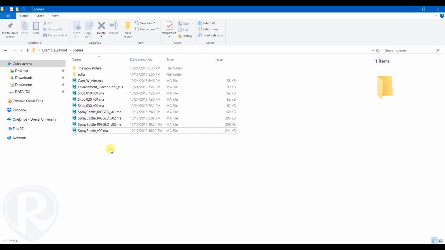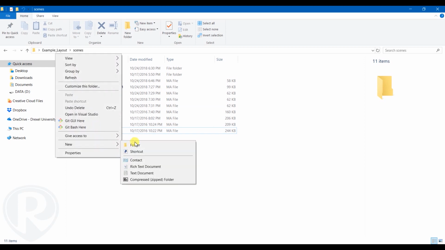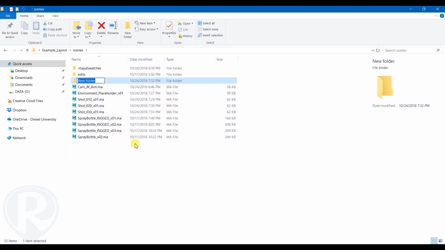So my scenes folder is going to become extremely cluttered and unorganized very soon if I don't address this early on. So you do have the freedom to make folders within your default project folders.